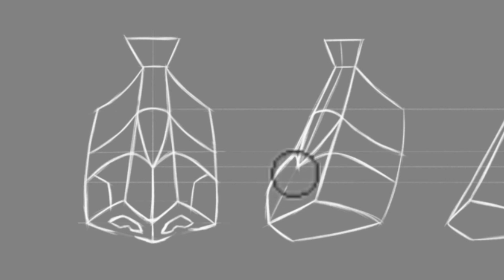The ball of the nose has a slightly rounded form, so I'll curve the center line out slightly in order to show that. Now we can draw in the separation between the alar cartilage and nostril. And lastly, we'll draw in the openings of the nostril. Again, we're just following the contour of the edges of the bottom plane. And then adding a notch at the bottom to show how the alar cartilage and wings curl up towards the face. And I'll redraw the bottom edge to make that even more clear.